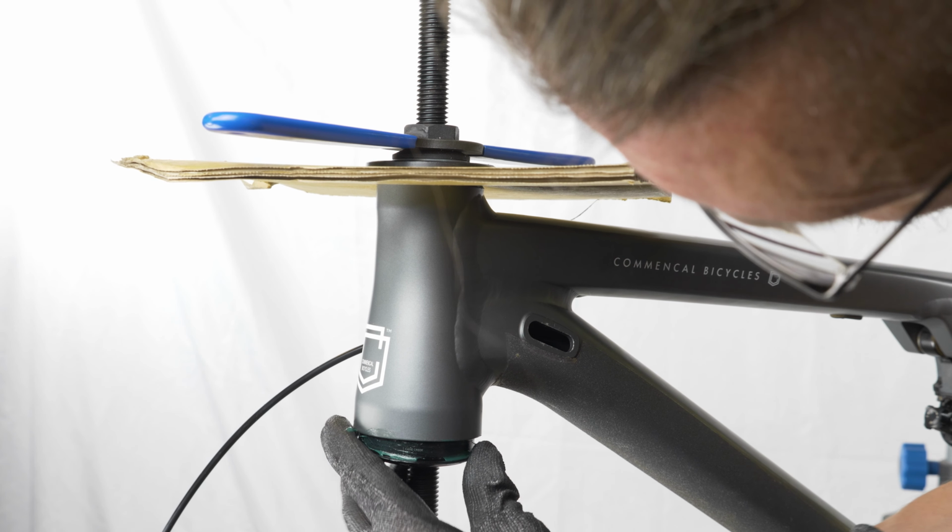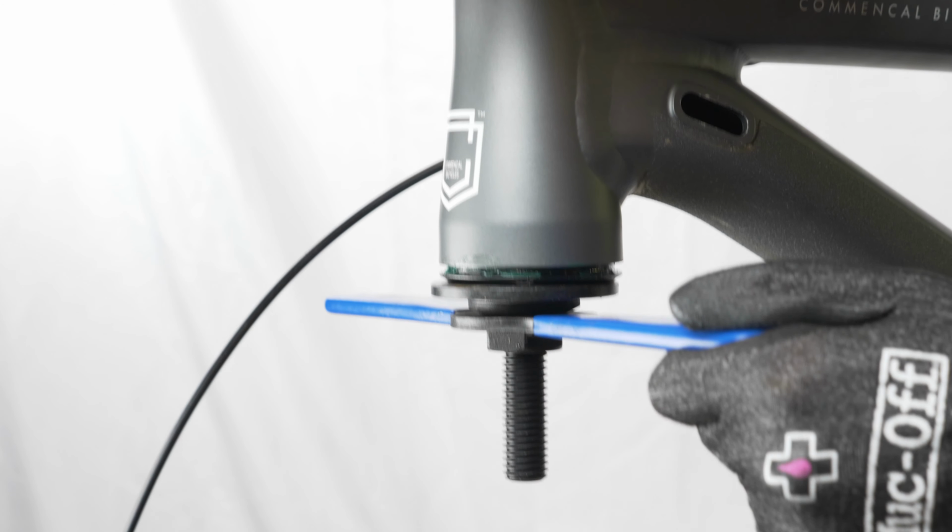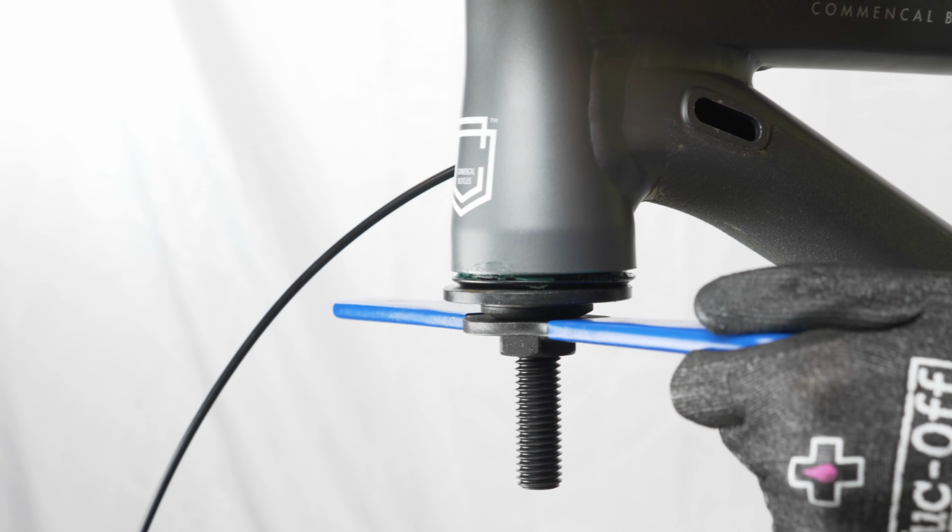Pressing the cups in is really quite straightforward. If you're not using a specialized headset press, you'll want to keep an eye out to make sure they're going in evenly, but I had no issues at all.